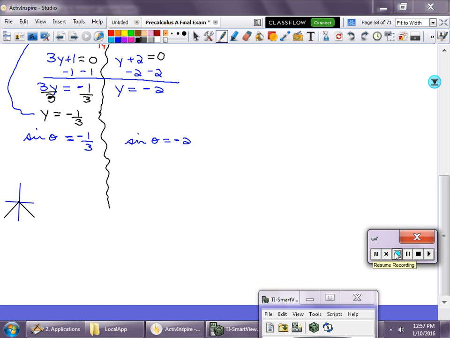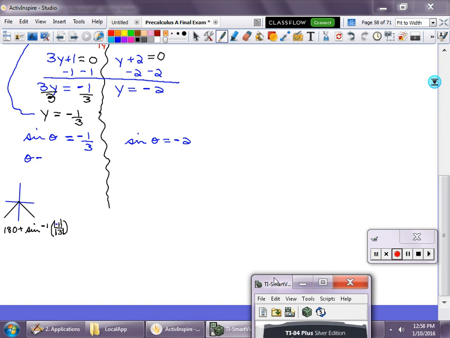So the quadrant 3 rule, again, is 180 plus your reference angle, which is going to be sine inverse. Now remember, it has to be of that first angle, so we have to take the absolute value. Again, if you need to see it, this absolute value sign we'll put here. I want to make sure you see that we're taking the absolute value. The denominator we also should take the absolute value of, so I'll just put it in here, and you'll get your answer. Let's put that in.